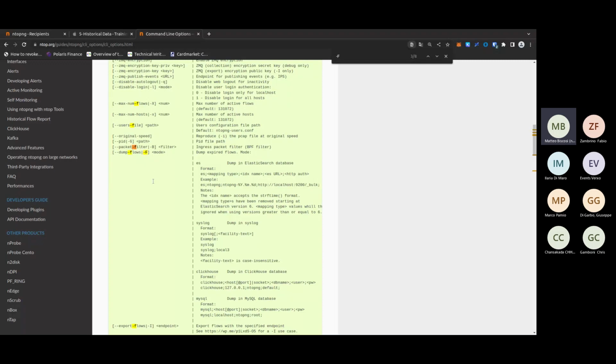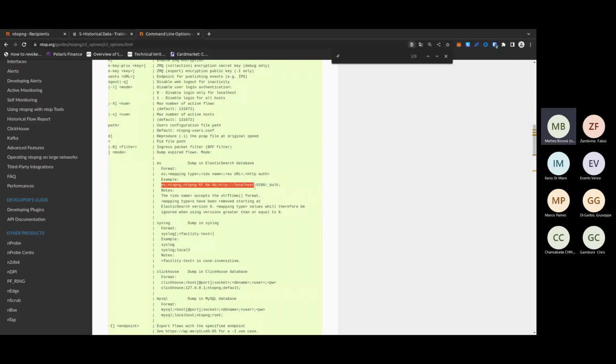And then you add the format. For example, for Elasticsearch, this is the format. Here you have an example. You have the driver, let's say, the storage. Yes, stands for Elasticsearch. Then the mapping type and other information used by Elasticsearch, the URL of Elasticsearch, etc.